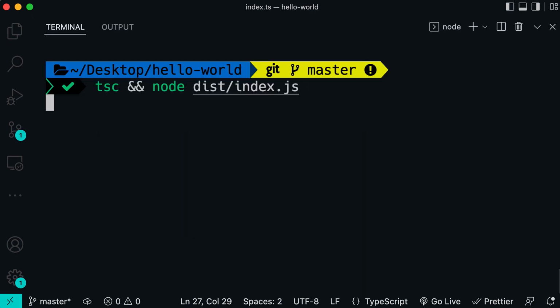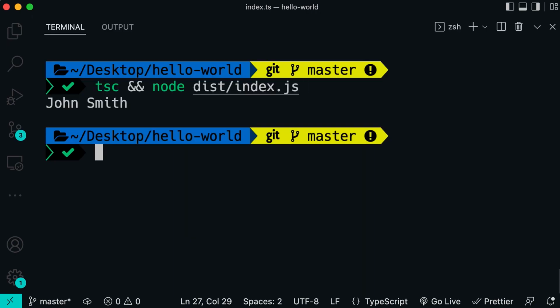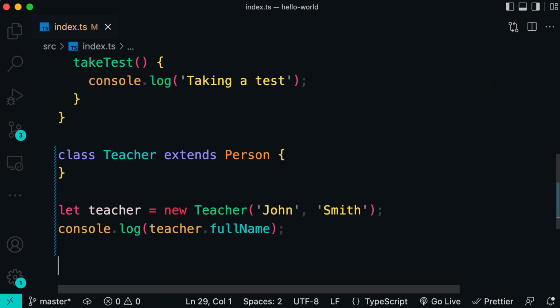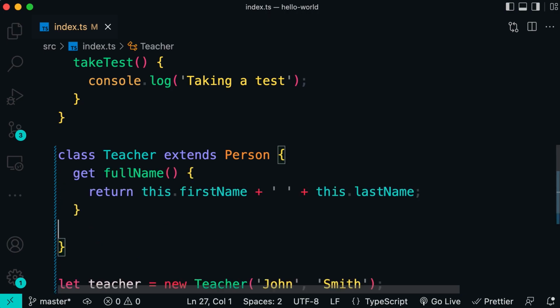Now if you run our program, obviously we see John Smith, but we want to change the implementation of the full name getter and prefix the name of the teacher with professor. So back to the person class. To save time, I'm going to copy the full name getter and then paste it in the teacher class.